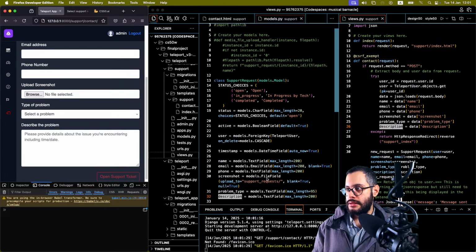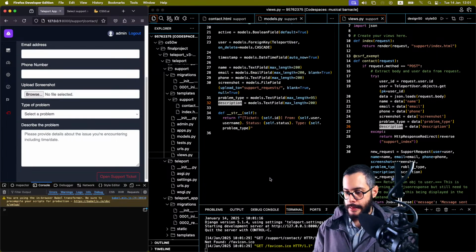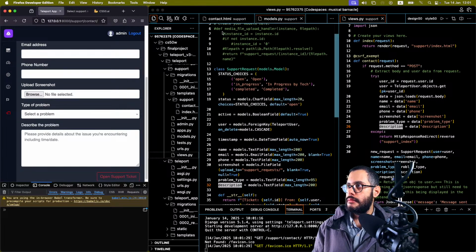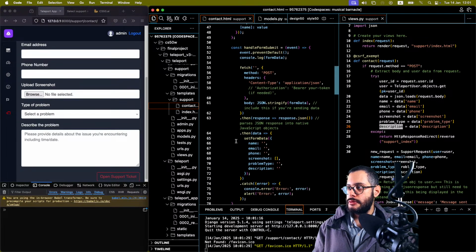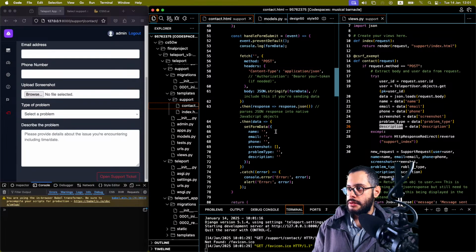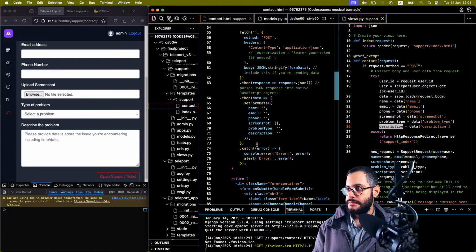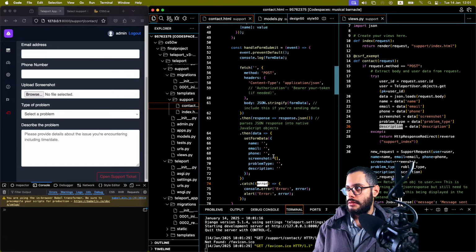I am printing this at the moment, I believe. Hold on. In our front end, after we submit to the server, it's going to wait for a response, and if there's an error, it'll give us an error. Let's see. Before it even sends it to the server, it's logging it in the console, so we'll be able to see. I don't think I need that at the moment, so I can take that out.